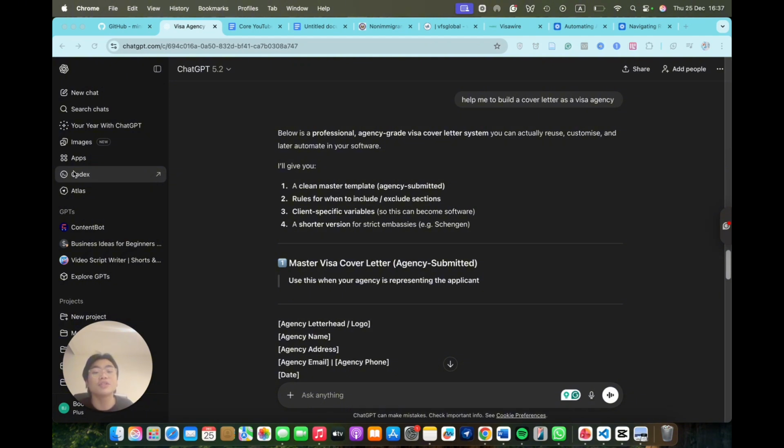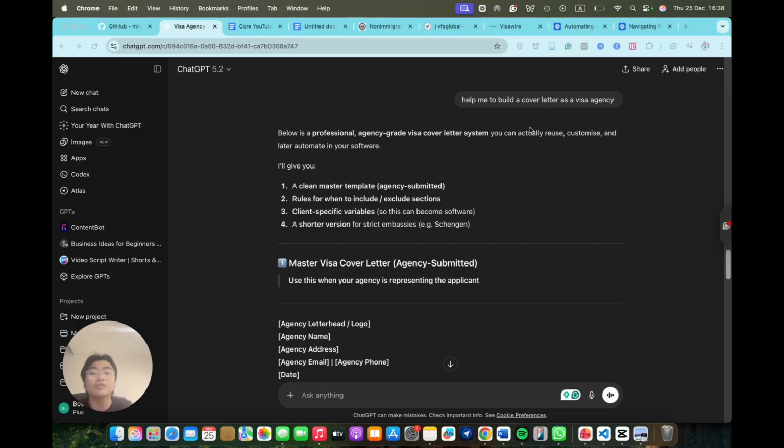And this reduces the time from usually 20 minutes to, again, minutes. What you do is you literally put in your prompt, insert your documents, insert your screenshots, and ChatGPT will autofill the cover letter for you. There are 2 huge upsides to this. The first is that it helps with mistakes. I would say humans make around a 6% error rate when staff do it, compared to 2% if AI does it. So that means there's less chance of a visa rejection. The second thing is that a lot of time is saved once again.